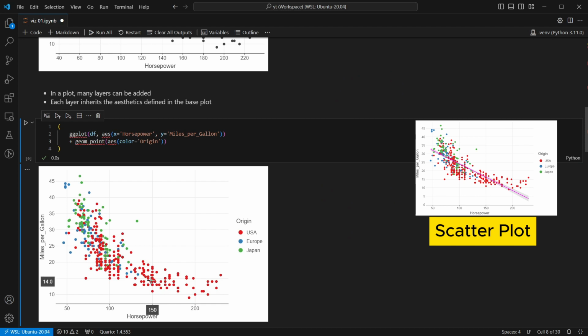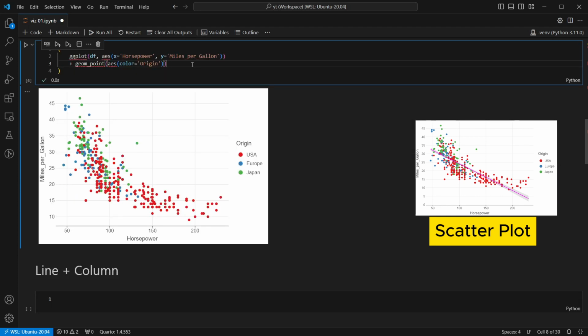of the vehicle. And here what's happening is in the base plot, we define the aesthetics with the x-axis and y-axis configured, but this layer inherits the aesthetics defined on top and adds the additional aesthetic called color, which should be based on the origin from the data. And the Let's Plot library will map every unique value in the origin to a certain color, and that's how we see it. We can add as many layers as we like.